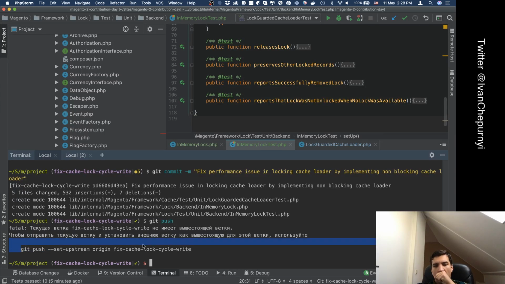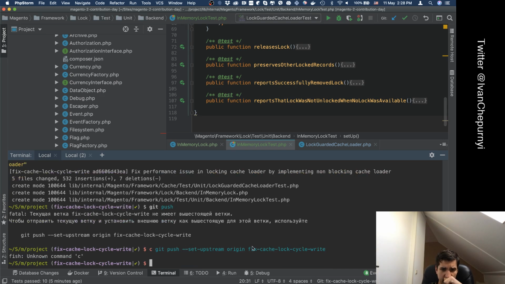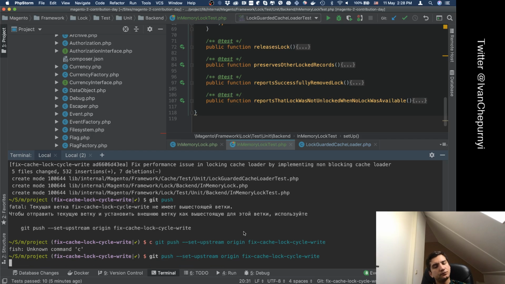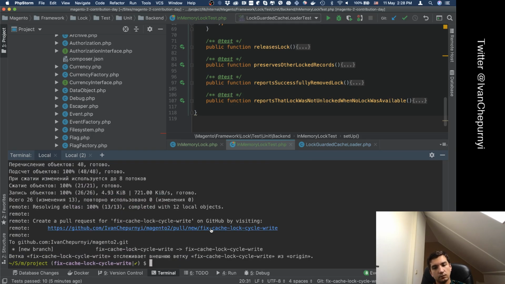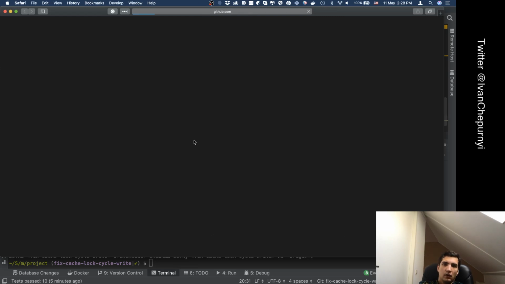Oh yeah, need to specify it like this. Okay. And let's see if I can submit a pull request now.